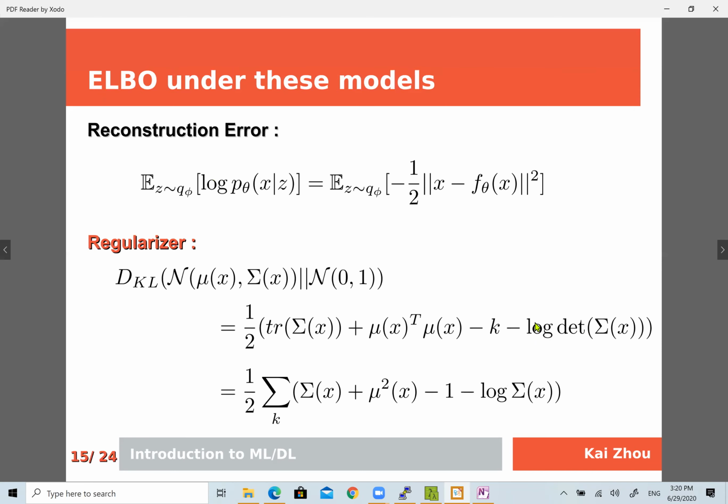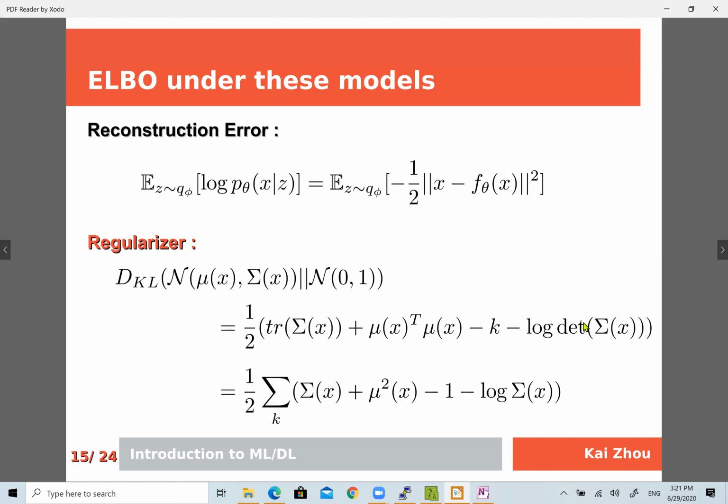I suppose you do this exercise by yourself. This can be your homework: what's the KL divergence between two Gaussian distribution functions? That can let you be a little bit familiar with this term. And once you do the exercise, you will find the KL divergence between our q phi and p of z is in the end this. This is the trace of the variance matrix, and this is the mean. For the scalar case, this is just the mean square. And k is the dimensionality of our latent world, so how many components you have for your latent code. And this is a log determinant.